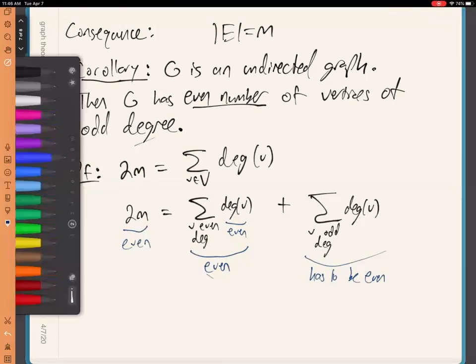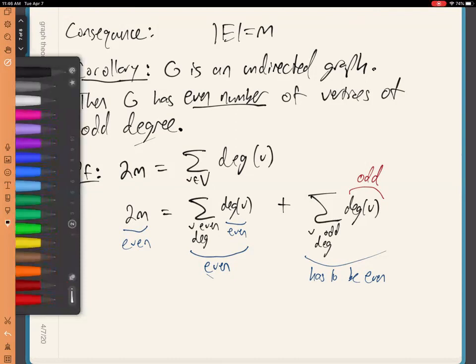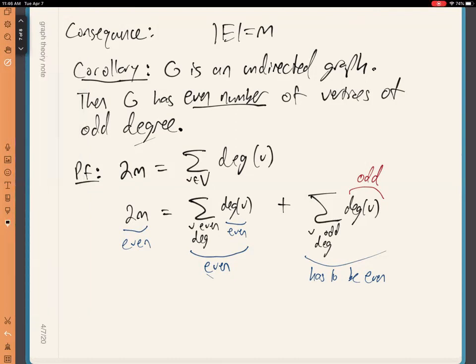But this is the key point: even though this sum is even, each of its terms is odd. And so there have to be an even number of vertices of odd degree. Otherwise, you would get a contradiction. Let me just write this out. Let V0 equal the set of vertices of odd degree.